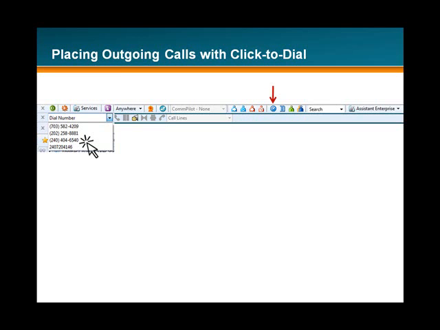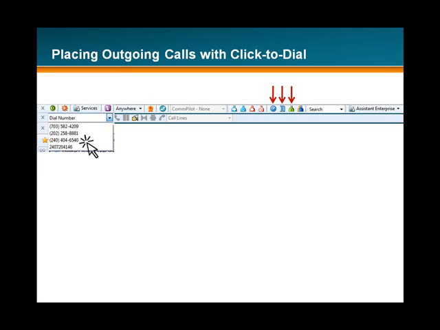The Speed Dial option, represented here by the blue clock icon, is where users can access a pre-configured speed dial list, which can be set up by either the user or the administrator. The Call History option, represented by the blue notepad, allows users to see their most recent missed, placed, and received phone calls. The call time, date, and duration are also displayed.